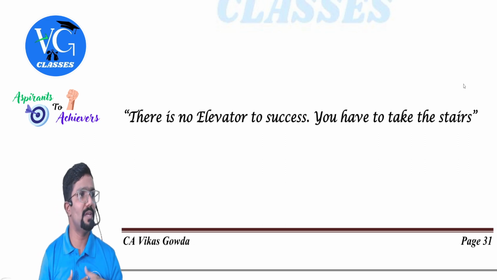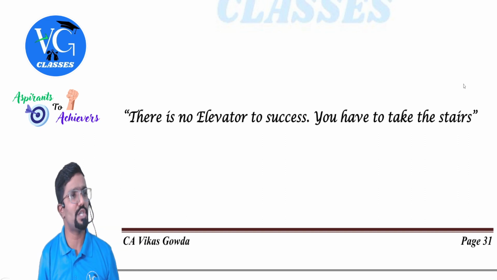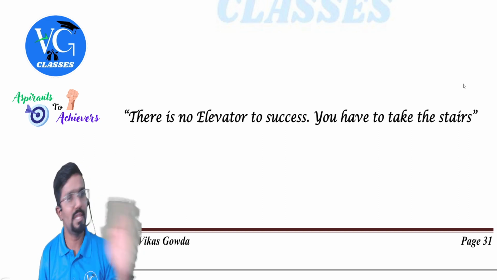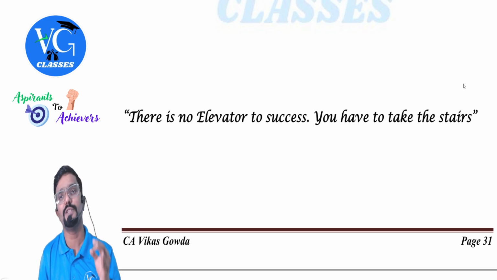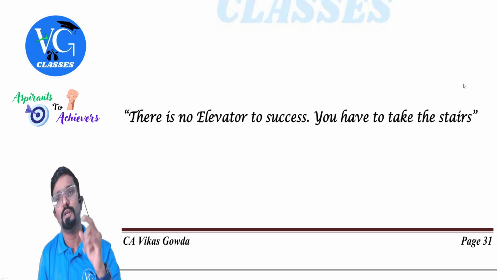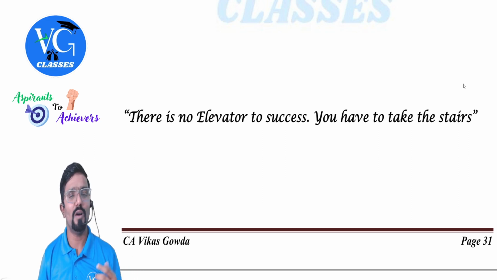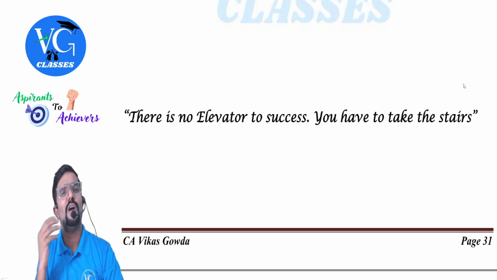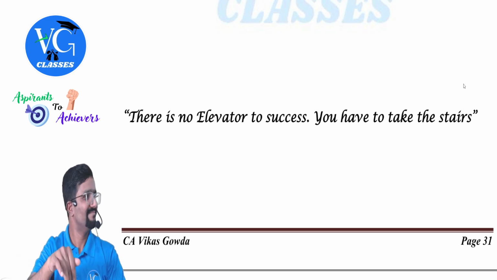What happens? Some students will try to find a shortcut. Sir, I want to pass just by studying 1 month, 2 months. Give me some important chapters. Give me some important topics. Nothing like that. Don't expect anything like that, especially from me. Clear? Because as a teacher, I always emphasize to students to cover the full syllabus. And if I am covering the full syllabus, I expect you also to cover the full syllabus, because I don't want you to be put at risk. If I say this and this is important, then it will not make sense for me to teach 100% of the syllabus. I would have taught only what is important.